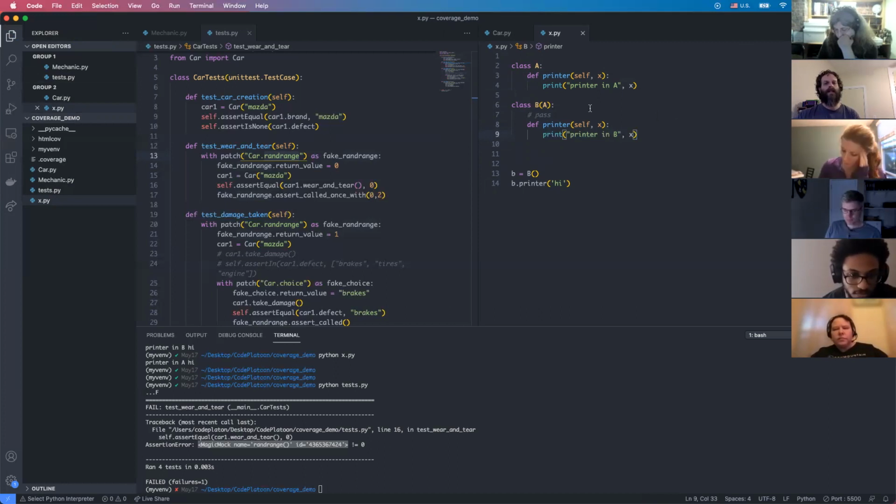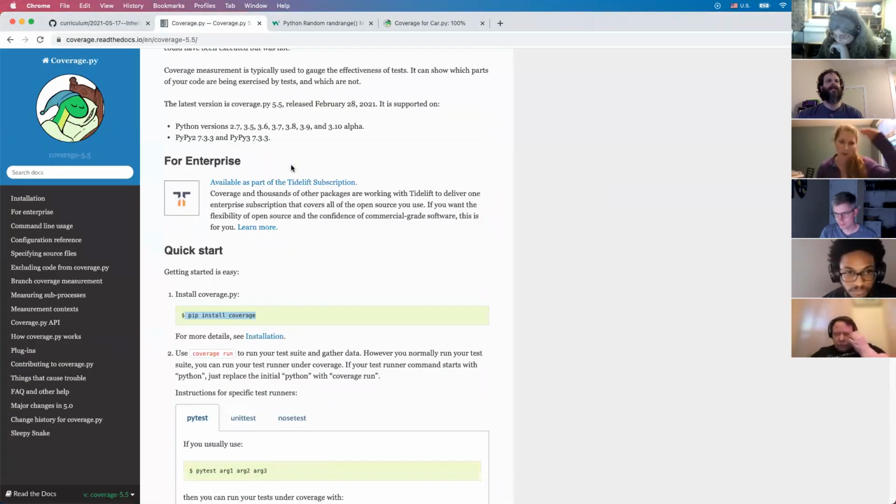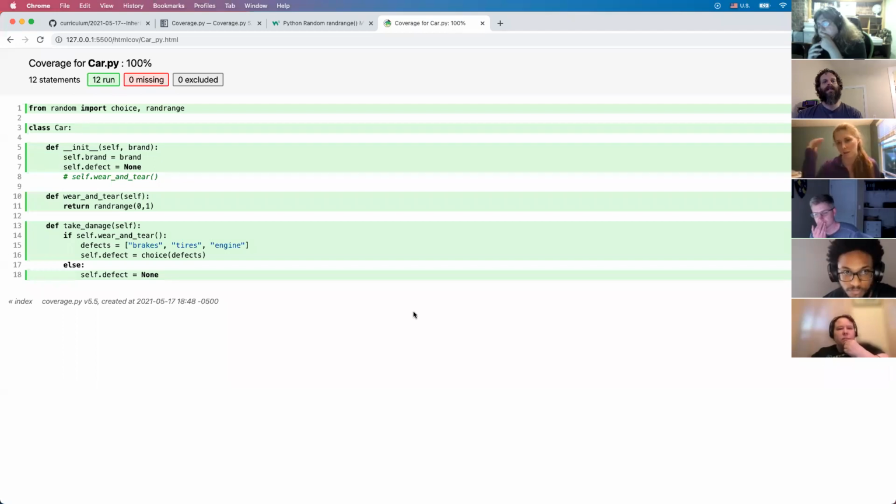So Chad, when we're writing our tests, coverage, the package itself, is helping us by just saying everything's been run. So after we know that everything turns green and everything's been run, do you have any other checklist type of things? What else do we go through besides just seeing that every line has been run?